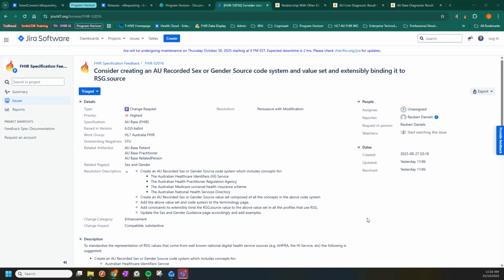So if we ever want another source for some other element, and it comes from the healthcare identifier service, I need to create another code system and put the Australian Healthcare Identifier Service code in it, because this code system is only for recorded sex or gender source. That's what worries me.